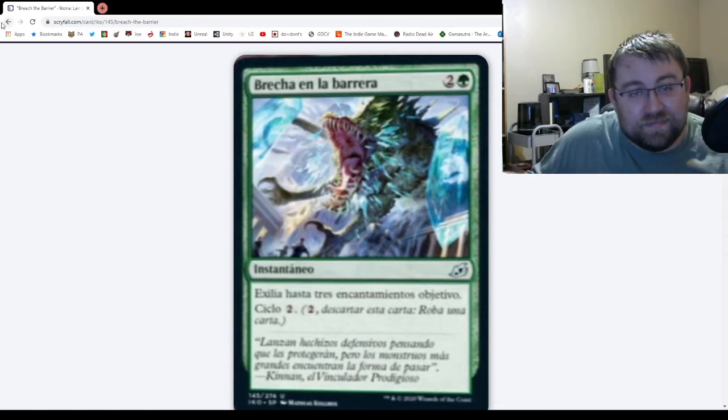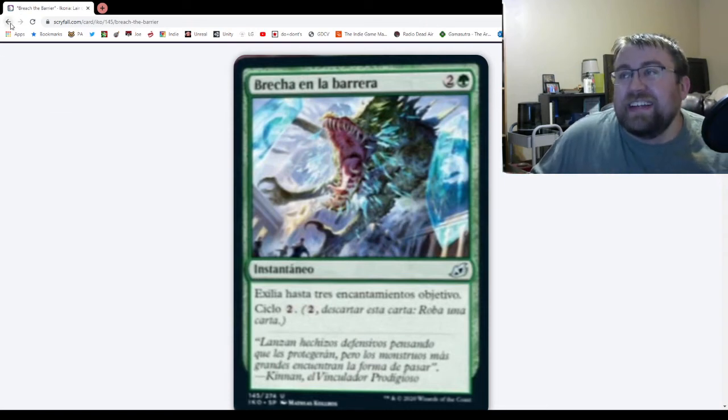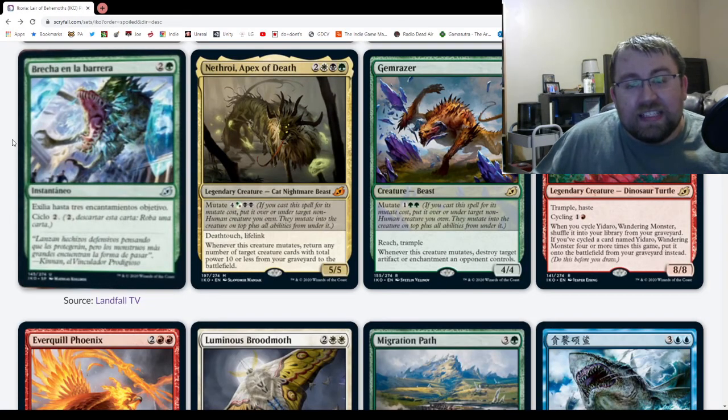And it's in green, which I kind of wish this was a white card, because we need more powerful white cards. Well, actually, we did get a really good bear today, so I can't really say that much, but let's get going.